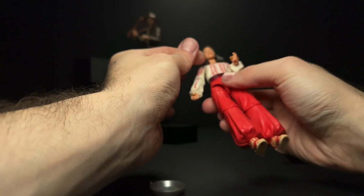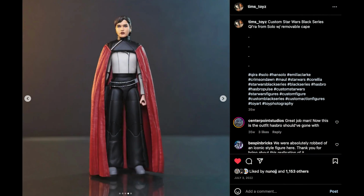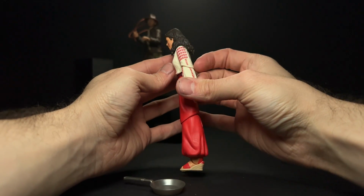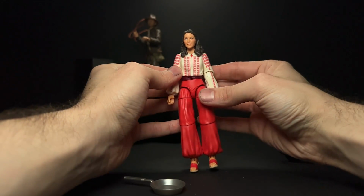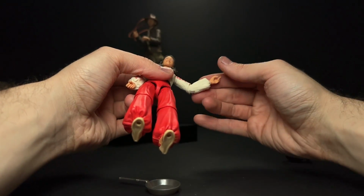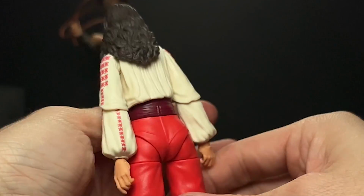For instance, I look at these pants and I immediately think of Corellia Kira. This is by Tim's Toys, but as a customizer, this whole wave of figures, the gears are turning in my head. Looking at the shirt here, we see that this printing, it looks like the same tech that they use for the face printing, and of course they can't really get into a lot of areas of the figure, such as the inside of the arms.